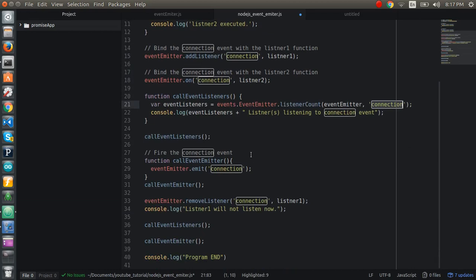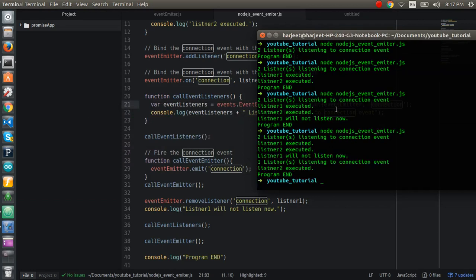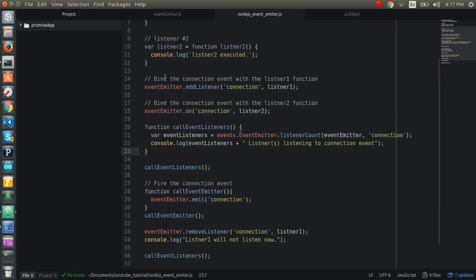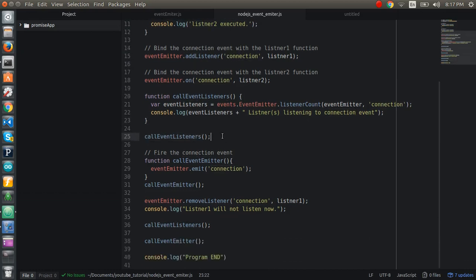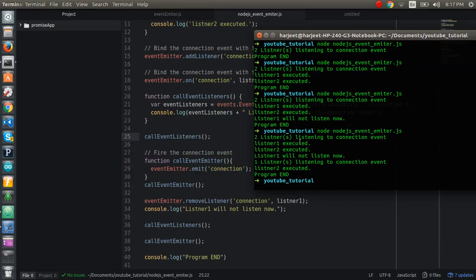So let's see what happens. Let's save this function again, and we're going to call this. Now you can easily see, first, when we have two listeners bound to our connection event, our call event function shows two listeners listen to connection event.